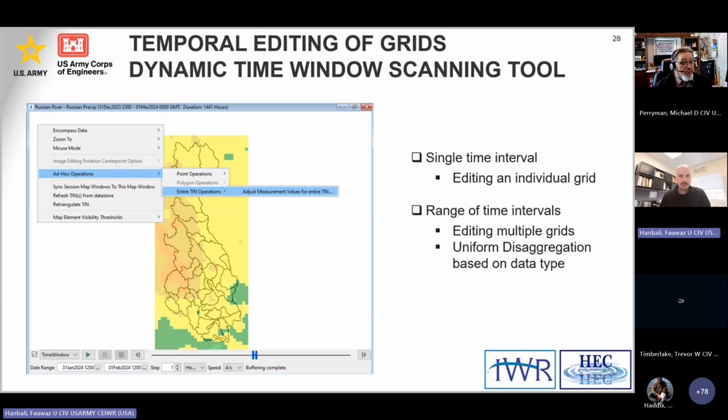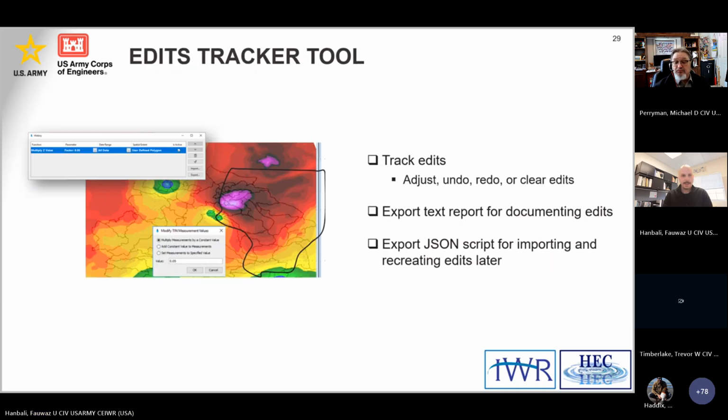So you can step through grid by grid or time interval by time interval, make some adjustments and apply some edits that way. You can also adjust the slider toolbar to look at, say, one day by day, and make an adjustment to change the daily volume and make a what if scenario that way. So you have some extra flexibility there. Yeah, so between the new zonal editor and the ability to do some editing while you're scanning through the grids, that should give you some extra flexibility.